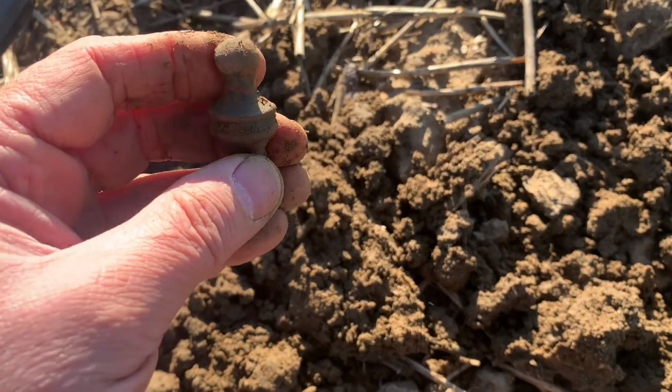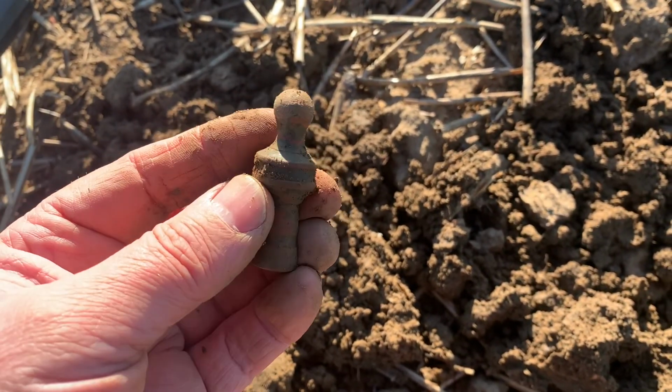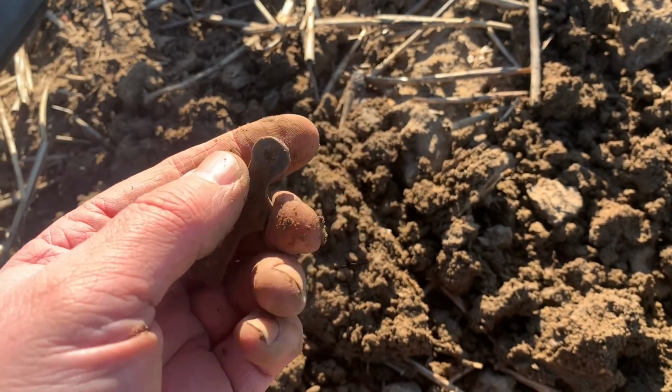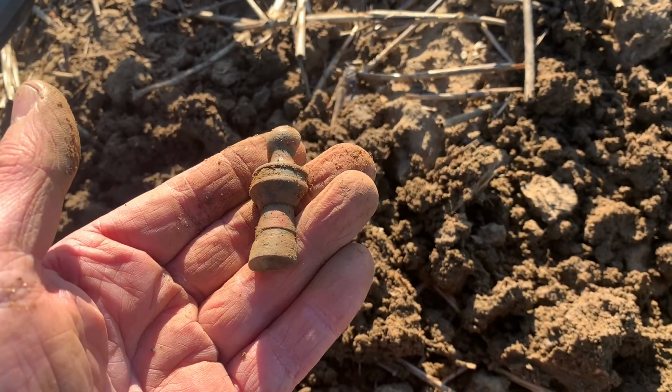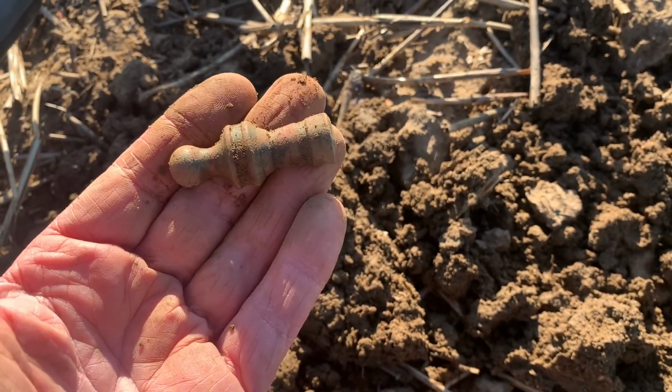I think it's a lock off a door, or, you know, it covers the keyhole. I can't remember, is it just a scutcheon? I think that's what they're called. I'm pretty sure that's what it is anyway. So what that's doing in the middle of a field, I've absolutely no idea, but it's probably part of green waste or something like that. But anyway, it's a nice little find, so in with the collection that will go.